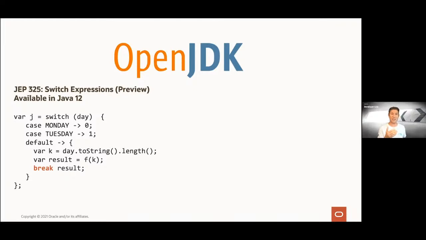So what you can see, the original proposition or proposal was to overload the break keyword and to return the result. Now you may ask yourself, why didn't you just use the return keyword? Well, that unfortunately works differently. That would return us and actually escape us out of the entire method. What we want is just to return directly from the switch expression and return the value back to the variable j here. Well, we got feedback and we learned that break was a little bit confusing for a number of reasons.